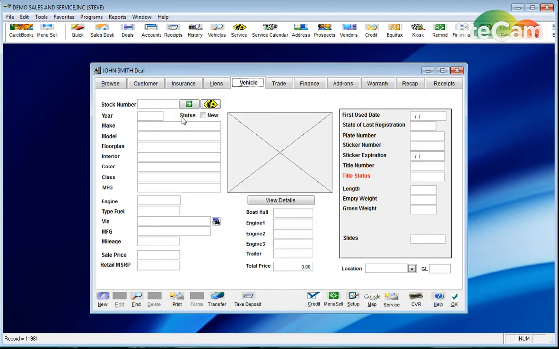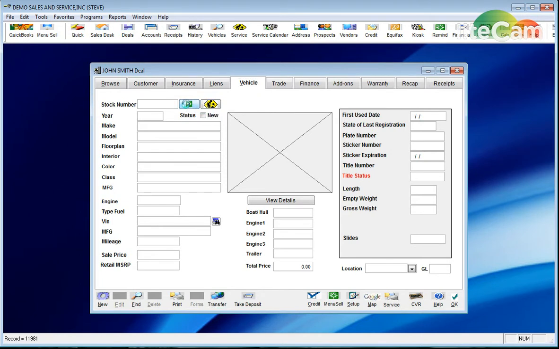And in here you could type in the stock number if you knew it. If you don't know it, you can click the little buttons right here. This one is for what vehicles are currently in stock. These are a list of vehicles that the clerks have entered that are coming into inventory. So you might have a bunch of units on order. Well, this is where you could sell one before it actually gets there.